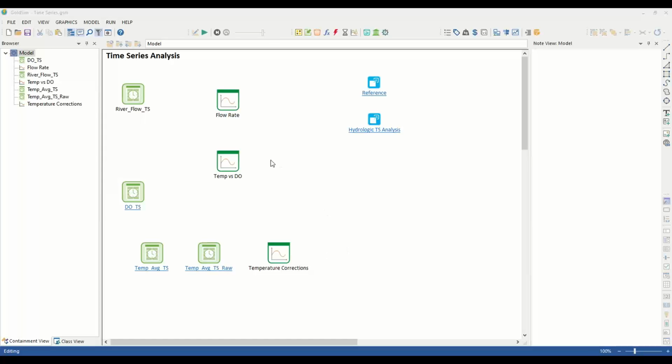Okay, so like I said, today we're going to talk about time series analysis in GoldSim. Some of the things that I will show you could be more appropriate to do outside of GoldSim, perhaps as a pre-processing task before you start building the model. But there are some times when it's useful to have these tools in the model itself.